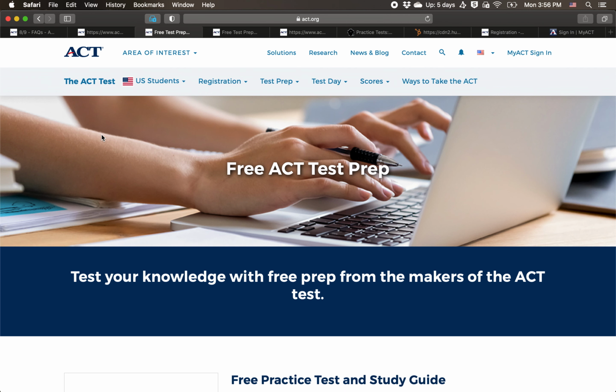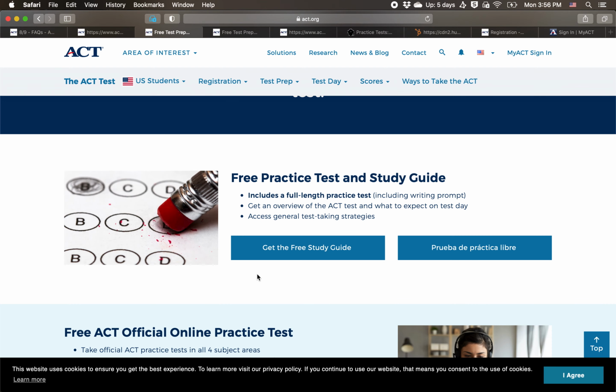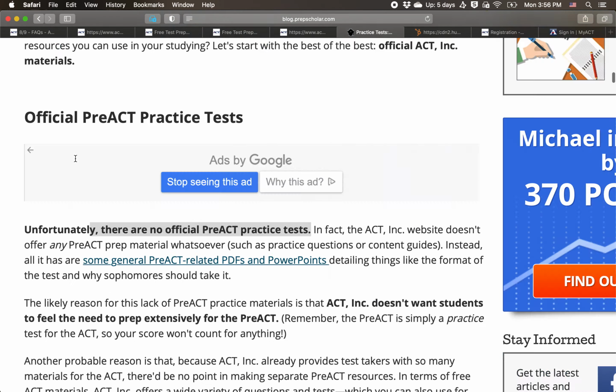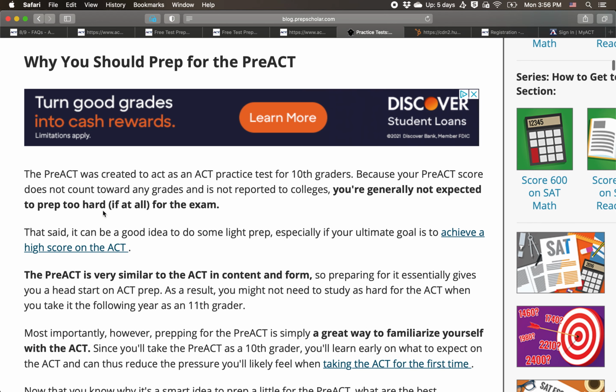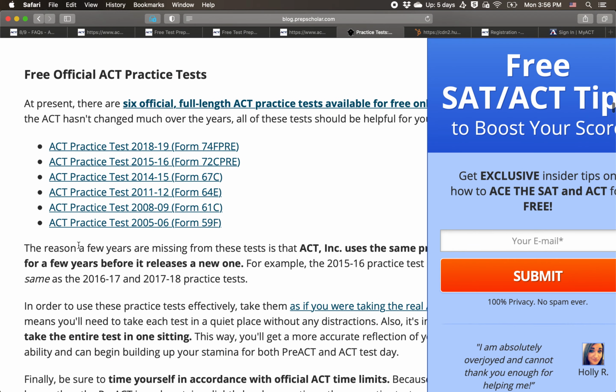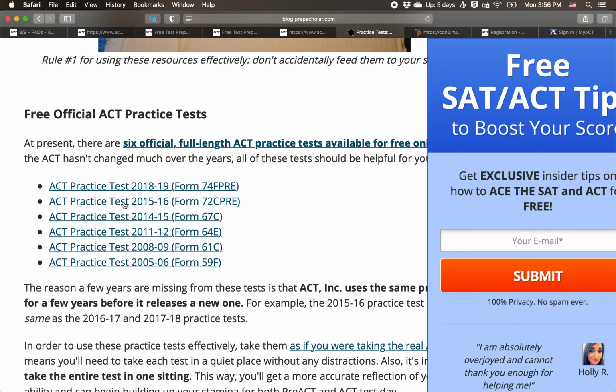and it takes you to the official website, and they have access to one practice test. You can do a little digging, as I've done. This is the Prep Scholar website on the ACT. And this site, if I scroll down a bit, has 6 ACT practice tests. So when the time comes and you want to study for the ACT, you have access. You can find them. You're digital natives. You're Gen Z. You all know how to search for things on the internet. You can find up to 6 that I've found, at least, practice ACT tests.